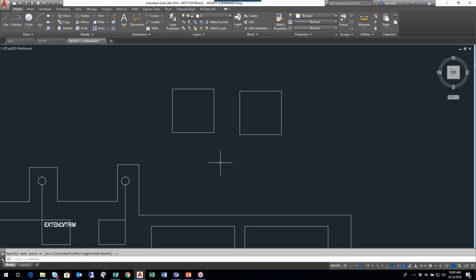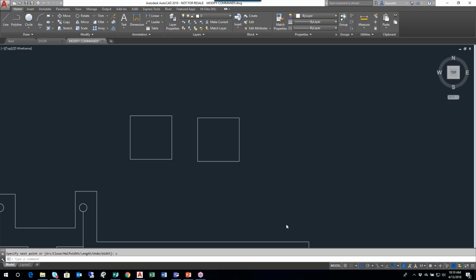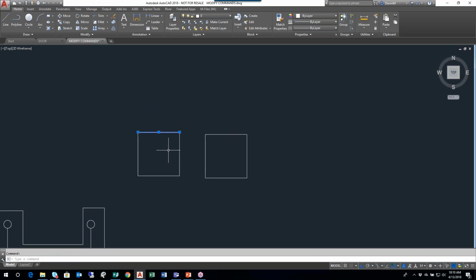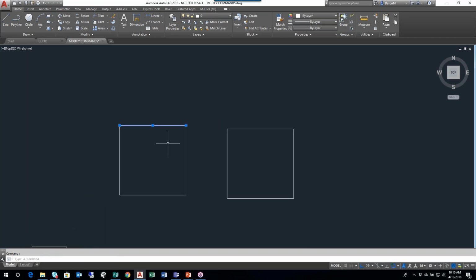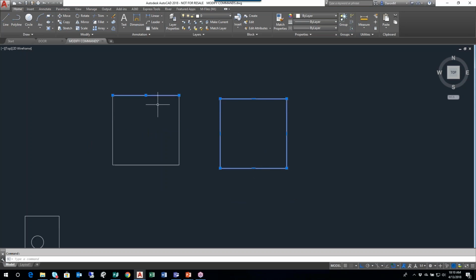Okay, if you're looking at my screen or not, I probably can describe this well enough. I've drawn 4 lines next to one polyline. They're both creating, if you will, a 5-foot square. If I left click on the line square, I have one selected object with 3 grips active. If I click on the polyline, one left click selects the entire polyline, all 4 sides, and I have not 3 grips, but 8 grips. Right, there's 1, 2, 3, 4 at the corners, 1, 2, 3, 4 at the edges.